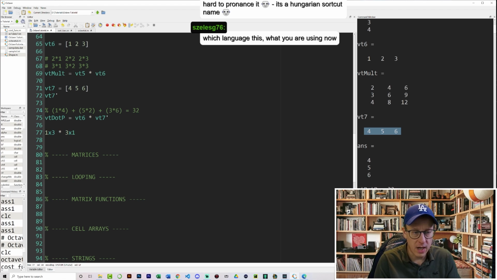You cannot perform a multiplication unless this value right here for your matrix, the number of columns, is equal to the number of rows in your other matrix. And it tells you exactly what it's going to output. It is going to output a 1 row and 1 column vector. So you know that you're going to get 1 value. Okay? So that's the way calculating the dot product with matrices works.